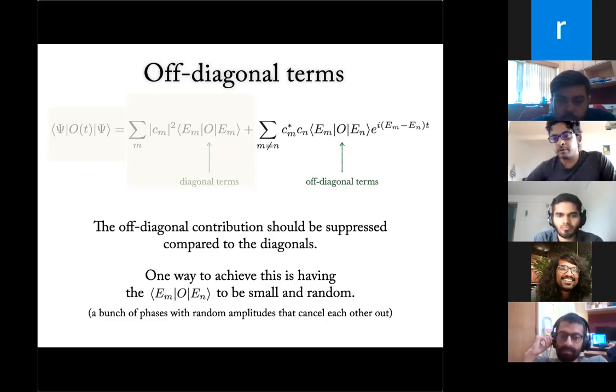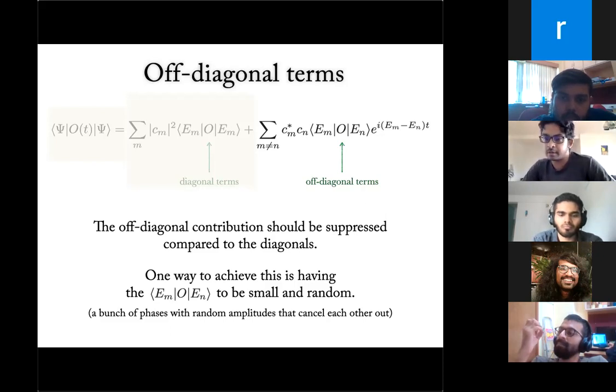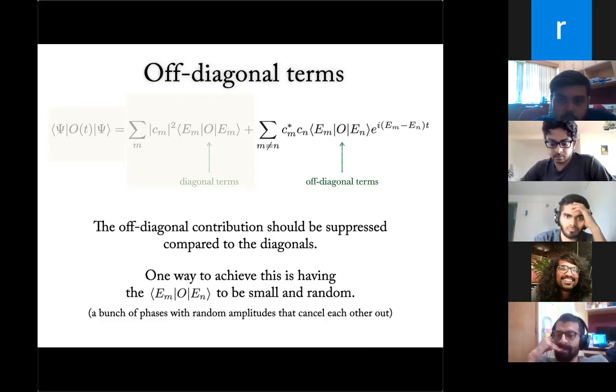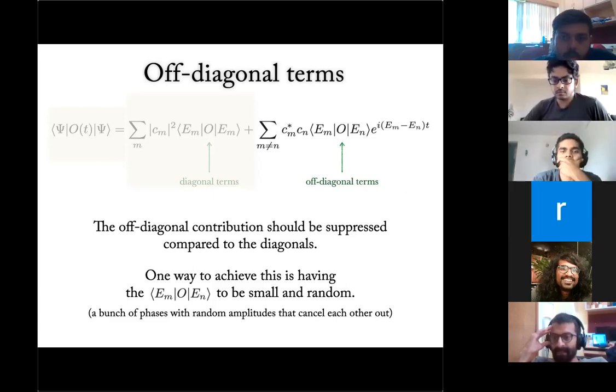Yes, but that is by design, because you're designing your initial state such that you make it happen. But what I'm saying here is much more universal. For any arbitrary choice of CMs, it can approximate the microcanonical. Right, but here you've made a particular choice for CMs. If I take a random choice for CMs and integrate over some measure of possible CMs, isn't that a good comparison to do?